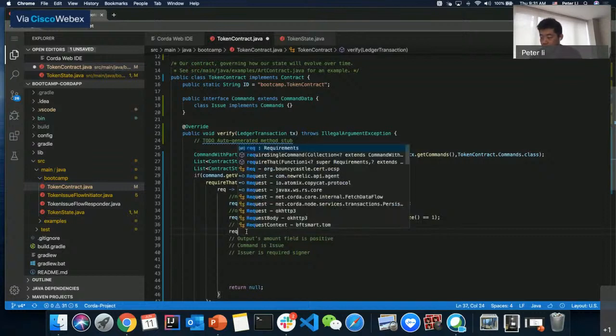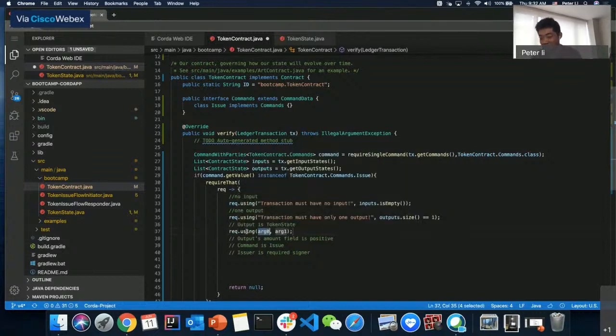And require using. See, do you guys see it started to become handy? I don't need to type all this. Output must be a token state.